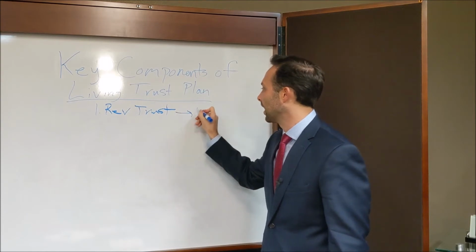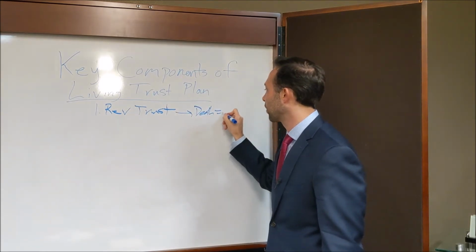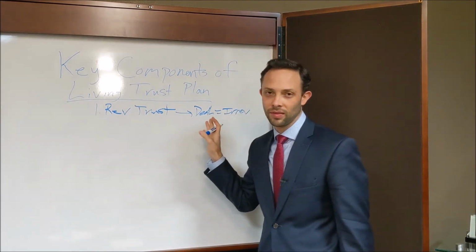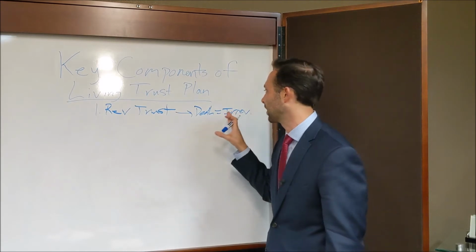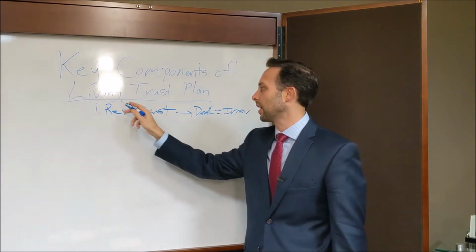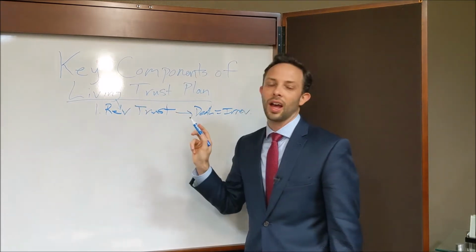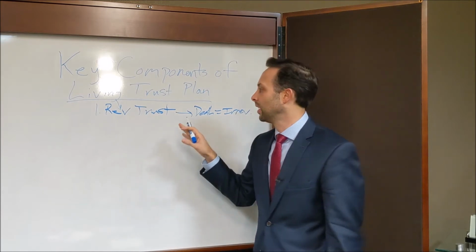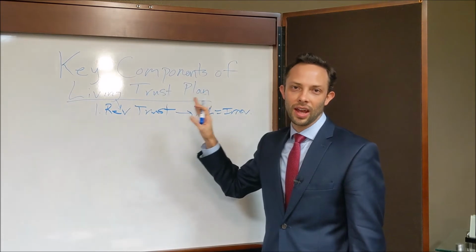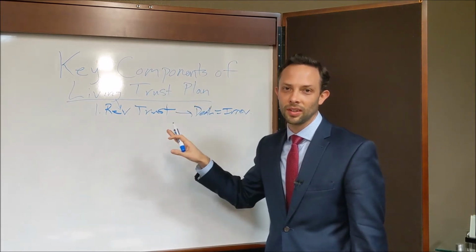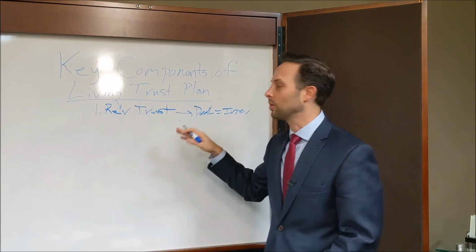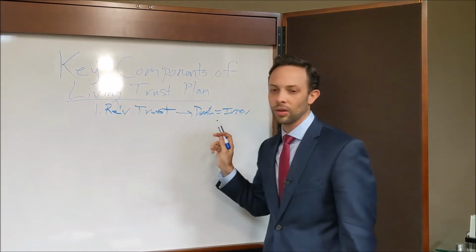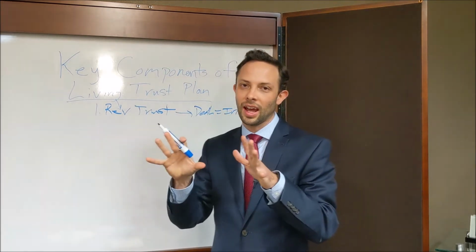Then after death, it generally becomes irrevocable because you don't want what you put down to be changed, such as your beneficiaries and who the assets go to after your death. But during life, it's revocable, and the living part comes from what we call an inter vivos trust, meaning you made it during your life. So it's the most common document we use, what we call a will substitute. Instead of having assets pass through a will and have to go through probate court, we have them pass through a revocable living trust. So that's going to be the key document here.